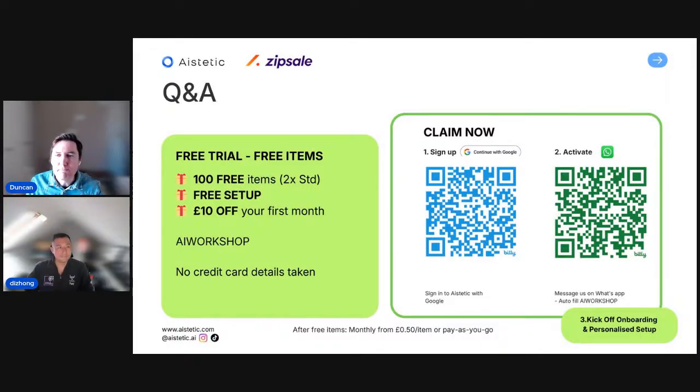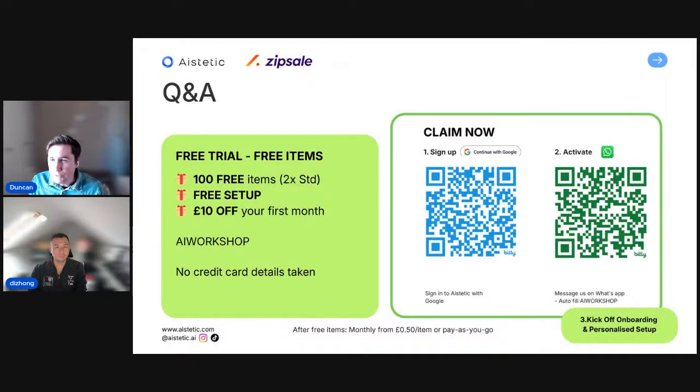You will see the value of this when you start to work with it, and you see both the amount that you can list and the quality of the listings you can generate. But great question. I'm sure we'll be looking at that in the future, but it's a conversation that we need to have with Zipsale. For the moment, the incentive is 100 free items, free setup, £10 off your first month with us at Aistetic, and you can get going.